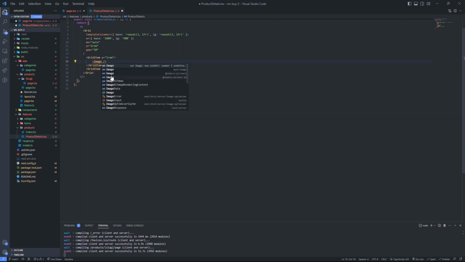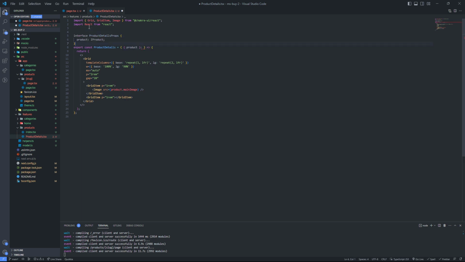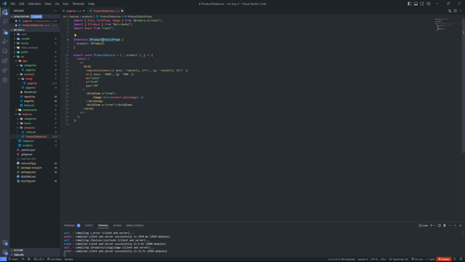I'm going to import this from Chakra and src is equal to product dot main image, and to make sure I am passing the product here, I need to add the interface, import IProduct. Now I need to add an auto. Let me also say MX auto just to center it.